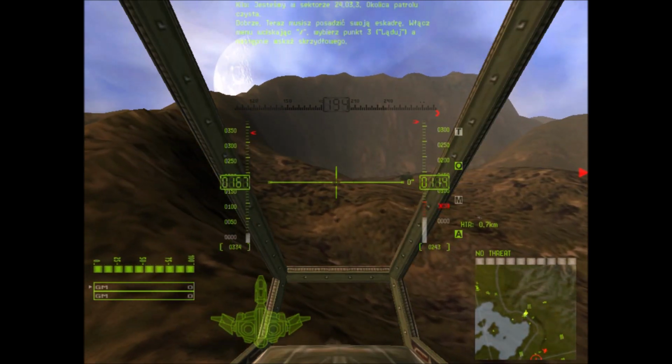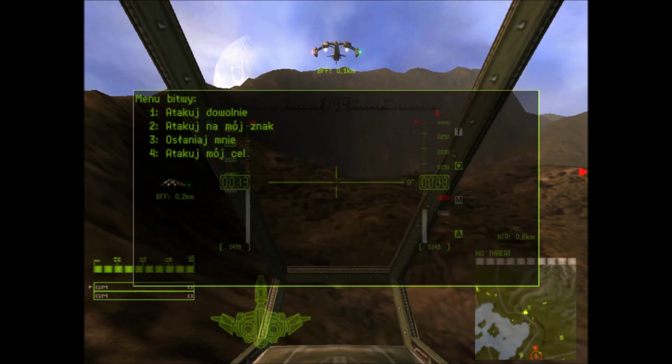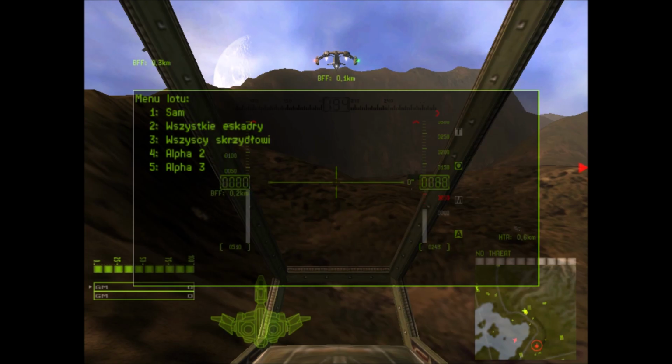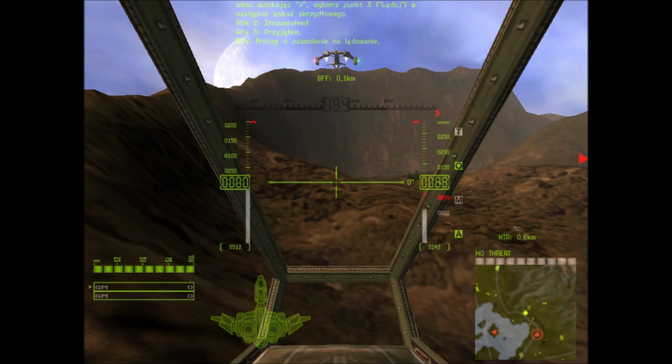Now your new task is to land your flight. Bring up the in-flight menu by double-pressing the forward slash button, select point 3, land, then select a wingman. This is Alpha 2. Yes, sir. This is Alpha 3. Affirmative. This is Alpha. Request permission to land. Alpha 3. Cleared to land.